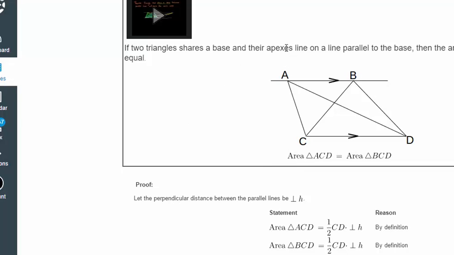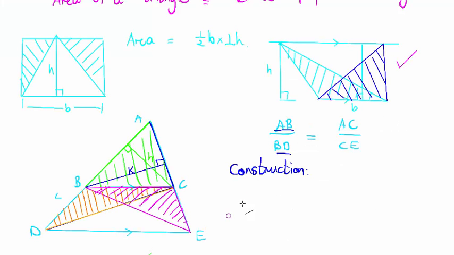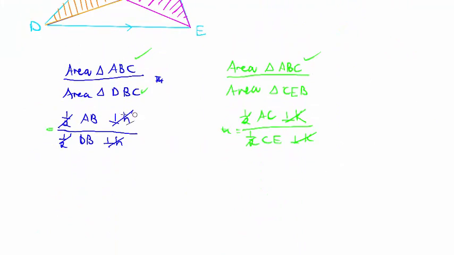If two triangles share a base and their apexes lie on a line parallel to the base, then the areas of the triangles are equal. So you can maybe just say shorthand: same base, apex equal distance. Does that make sense? Just a short way to say that's why. In other words, if they have the same base and the apexes have the same distance from the base, then they must have the same area. And since that is true, the denominators are also equal, so it can only follow that these two fractions have to be equal.